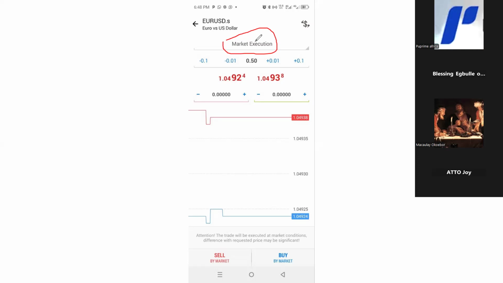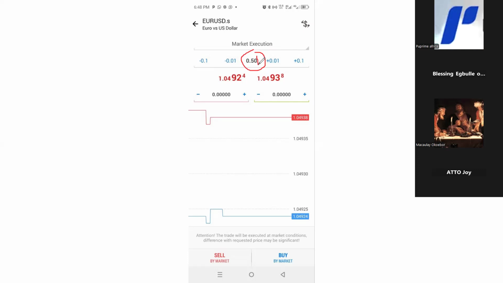So once you click on that book with a cross in the middle, this menu will appear. You'll see market execution. Now, the next thing after the market execution is this row, and this is the place where you have the lot size. You can see there is minus 0.1 here, minus 0.01. The main lot size is actually this one in the middle. You can use the minus and the plus by the side to set it, or you can just highlight it, use your backspace to clear it off and type whatever you want there.